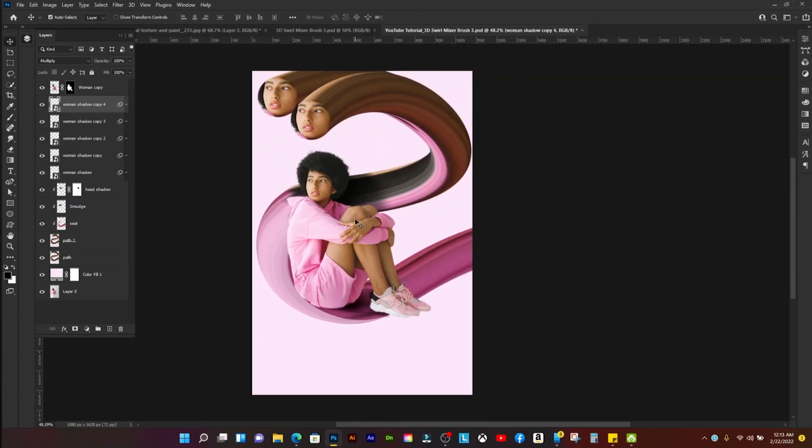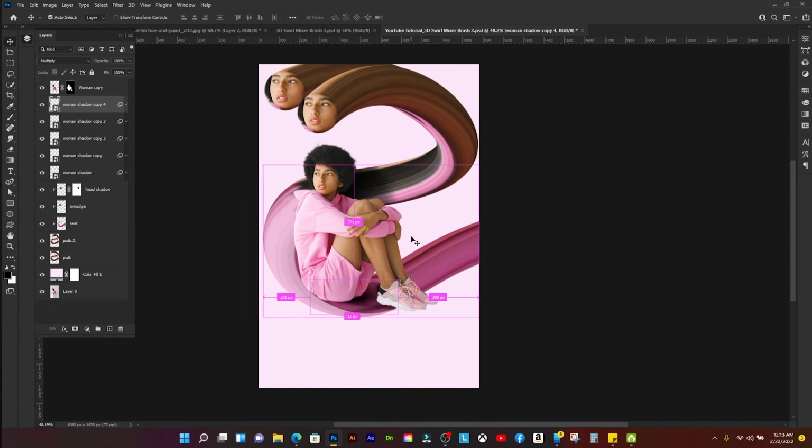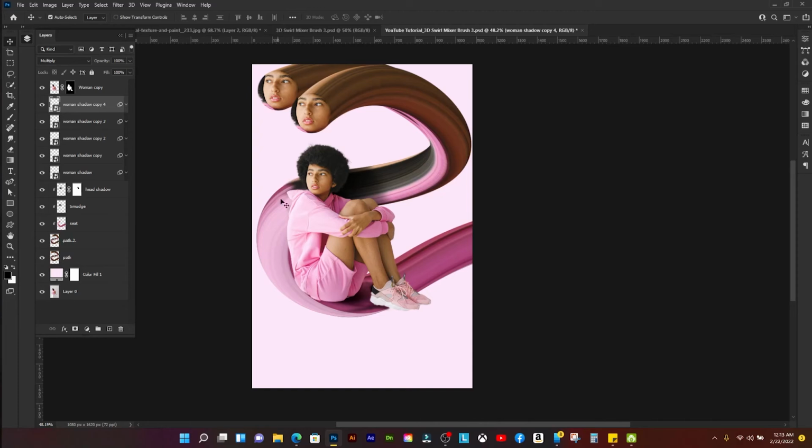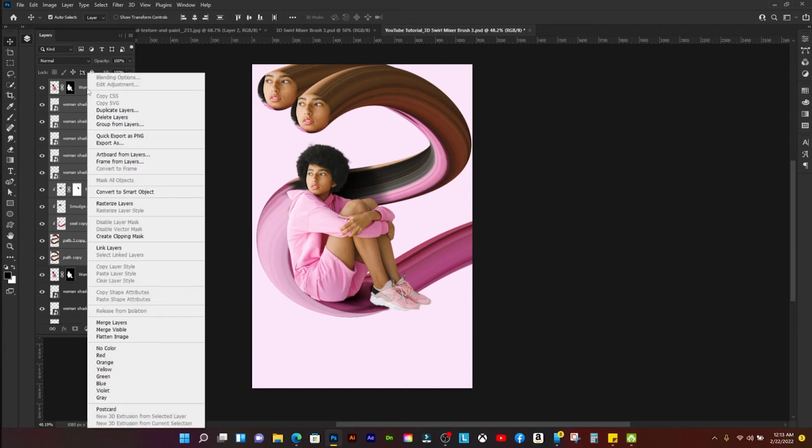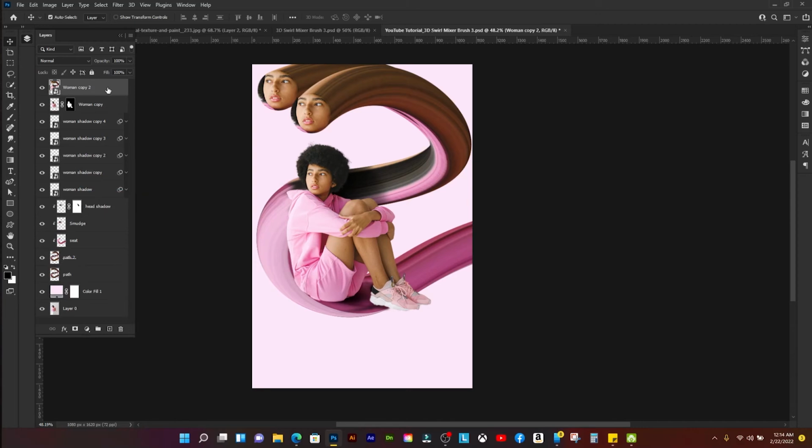All right. And now for the finishing touches, we're going to create a drop shadow of the entire composite. And then we're going to create a reflection. So for the drop shadow and for a reflection, we're going to basically use the same technique. So first, starting at this path layer, hold Shift and click on the top layer to select all layers. Then press Control J to duplicate those. While they're all still highlighted, right click and go to Convert to Smart Object. Press Control J to duplicate that. We're going to name one of them Shadow, and we're going to name the other Reflection.